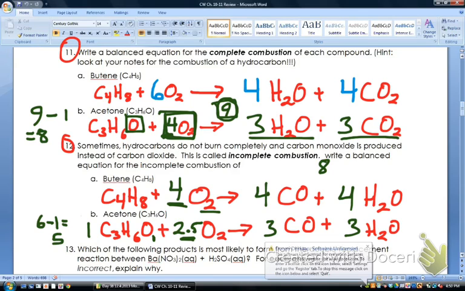We cannot leave an equation with a decimal number. Okay? A balanced chemical equation cannot have a decimal number, so the simplest way to get rid of that decimal number is to simply multiply every coefficient by 2. When we multiply the first coefficient by 2, we get a 2. When we multiply the next one by 2, we get a 5. When we multiply the next one by 2, we get a 6. And then when we multiply the last one by 2, we get another 6. And that is our balanced chemical equation.